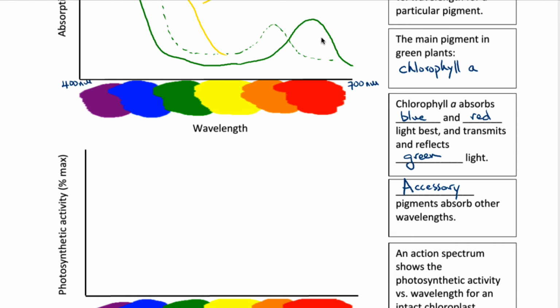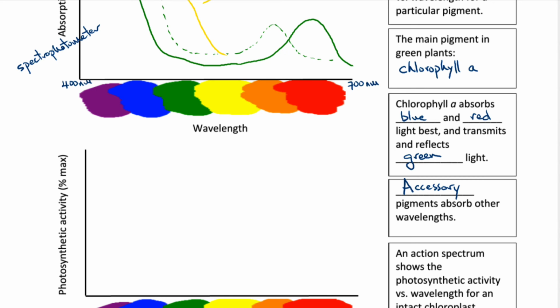Now you might be wondering, how do we measure the absorption for an absorption spectrum? You use a machine called a spectrophotometer, and what you do with that is you put a solution of the pigment into a little beaker in the spectrophotometer, and then you shine a light through it. And you look at the light that comes out versus the light that went in. And any light that hasn't come out that went in was absorbed. And so that's how you can measure the absorption to figure out the absorption spectrum for a particular pigment.